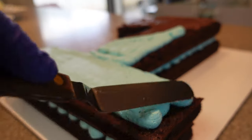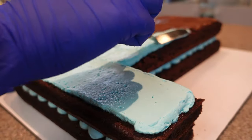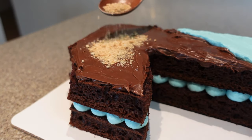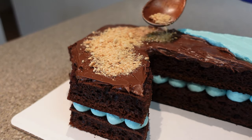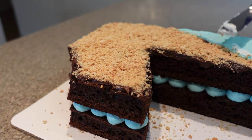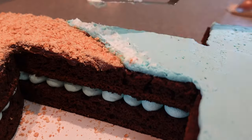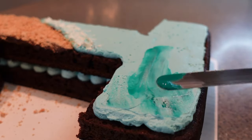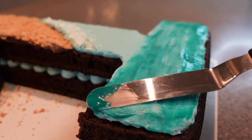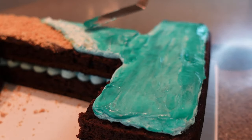Don't mind my dog in the background running back and forth — if you know my dog, he does this all day long. To add the little details, I'm going to sprinkle and gently pack down crushed graham cracker crumbs onto the chocolate frosting. I used the back of a spoon to gently push it into the frosting so that it holds still. For the shoreline I used an offset spatula and tapped it with cool whip to give it some whitewash texture. For the ocean I wanted a glossy finish, so I carefully spread a thin and purposely uneven layer of blue vanilla pudding to give it some ocean dimension.